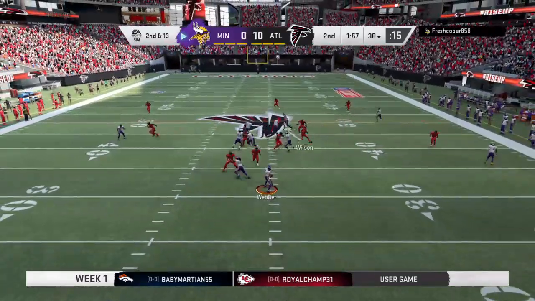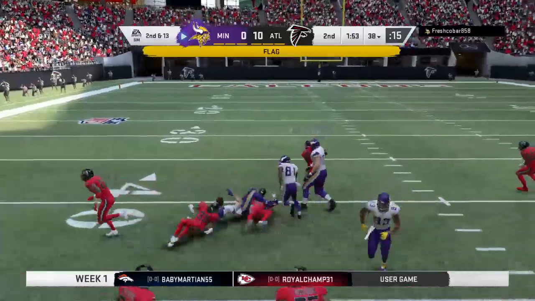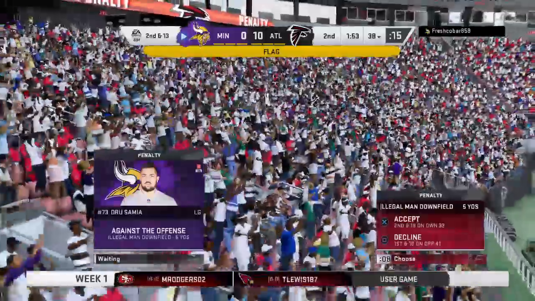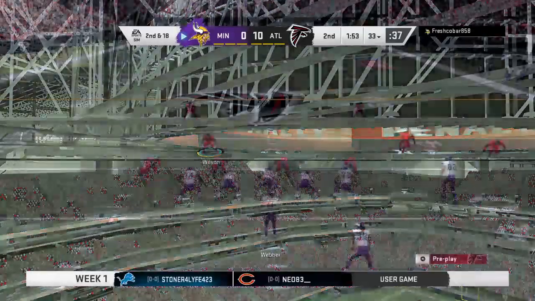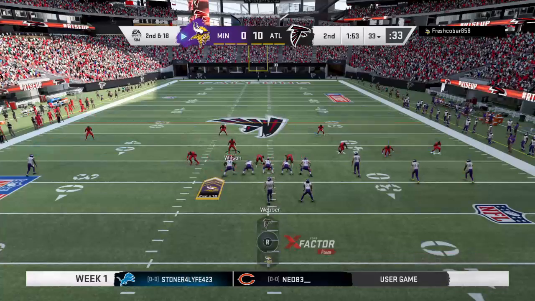Now a fake on the give here as they try the run-pass option. And this one hauled in by Rudolph. And he'll have it past midfield almost to the 40 before being taken down. Well, as a lineman, they are trained. You've got to stay close to home. If you're more than a yard downfield, they're going to toss that flag, and they did there.